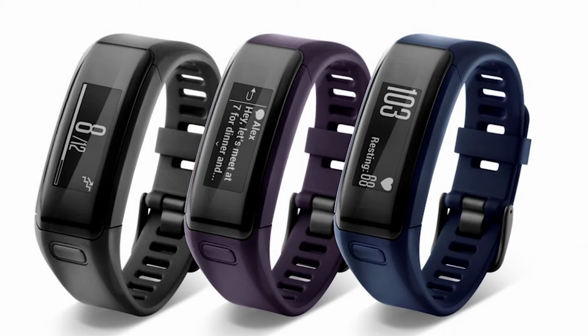Like I said, it comes with the heart rate monitor. It's $149. That one's capable of showing and displaying your steps, your distance, your calories, heart rate, floors climbed, and also activity intensity. And it also can receive text messages, calls, emails, calendar, and smart media alerts. And you can also control your music from your smartphone and things of that nature. It also has a movement alert that reminds you to stand up when you're sitting down too long.